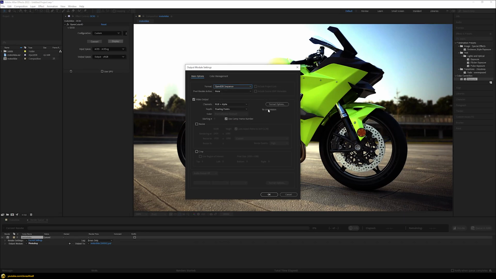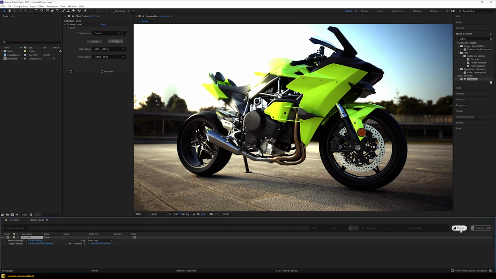So for example, we can choose no compression, or if we want to, we can also choose here our zip compression that we used earlier in order to reduce file size. But the important thing is that here in color management, we're also using this preserve RGB option in here. So that means we're not assigning any kind of output profile, and we're just saving out our linear raw data. So once we do this, then we can save our file, and now it would be saved exactly the same way like we saved it out before from the V-Ray frame buffer, just as raw linear data.